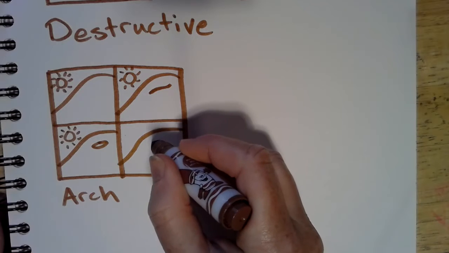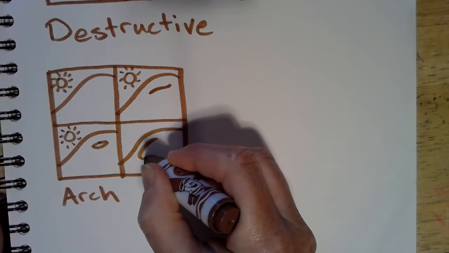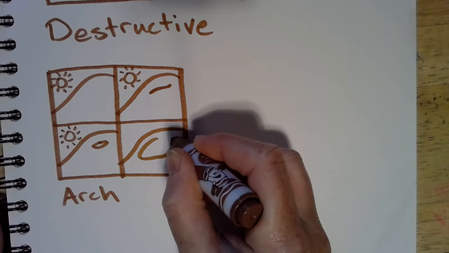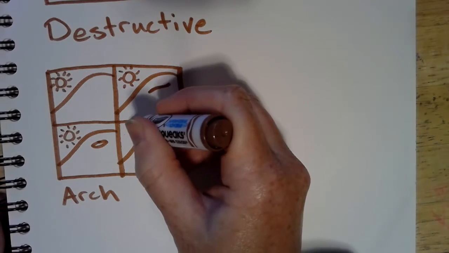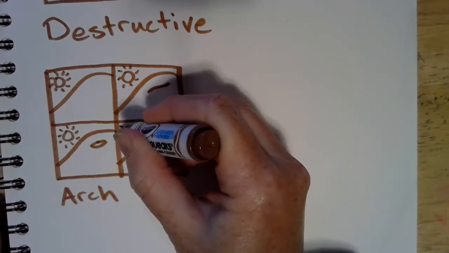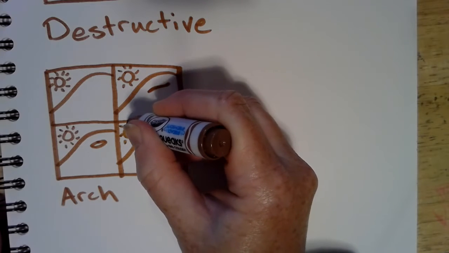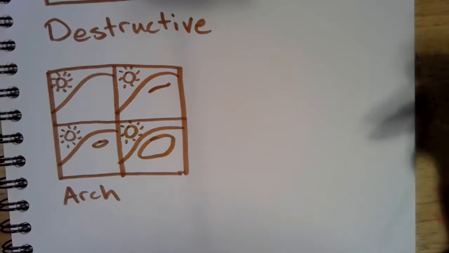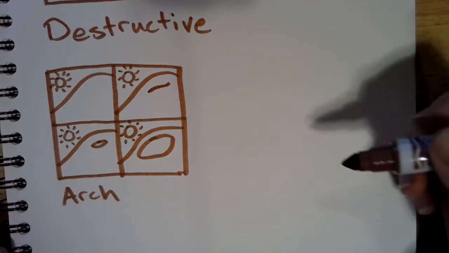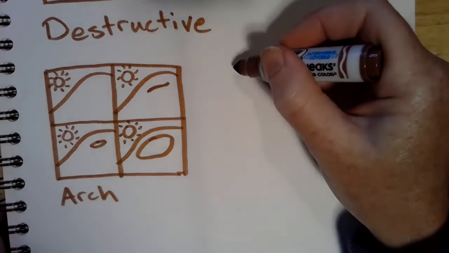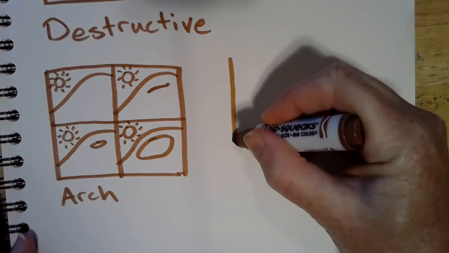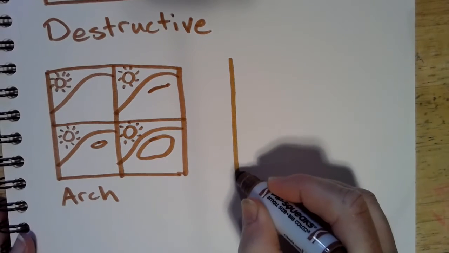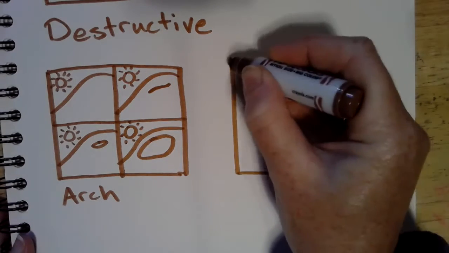And eventually that hole grows and grows and grows until you have an arch like you would see at Arches National Park in Utah. I'll have a PowerPoint slideshow for y'all to look at after we're done with all this. All right, so an arch has to do with erosion to create the hole to make the arch.